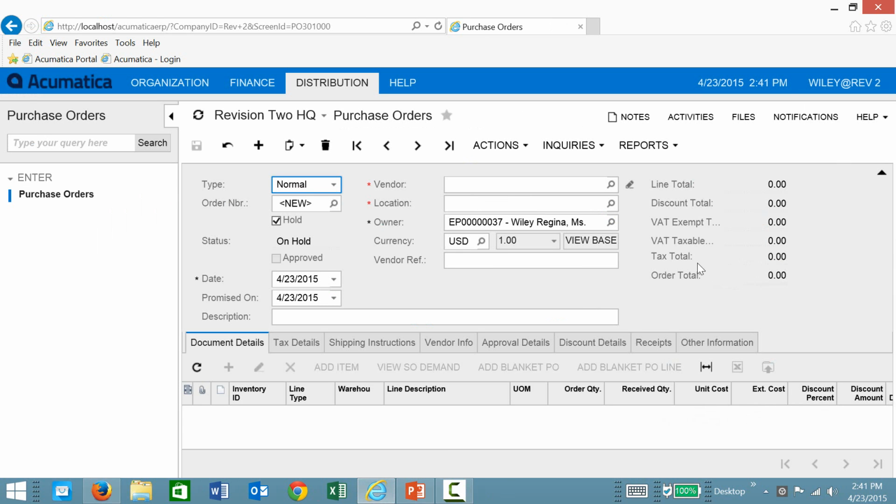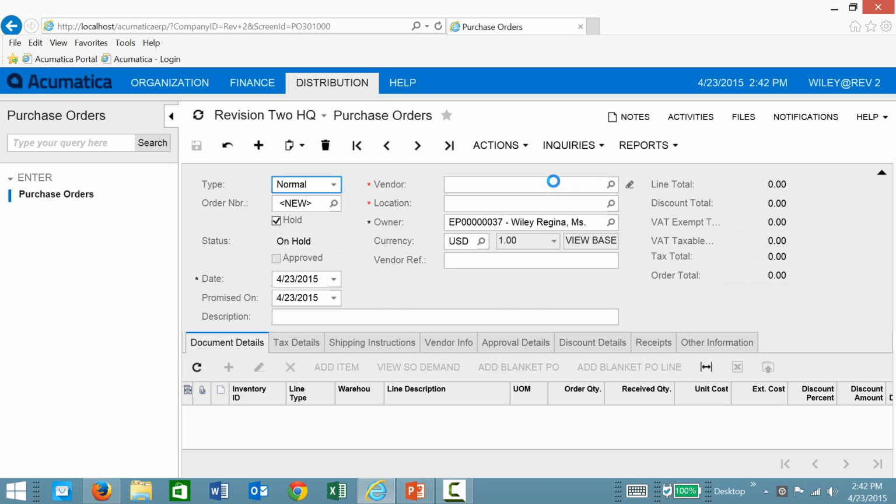So the first thing we're going to do is, we've logged in as Joe Wiley in the system, and as you can see, completely different menu. The only thing Wiley is able to do is enter purchase orders. That's really where their default screen is. Again, that's all they do is enter purchase orders all day long. They log in to the system, they're on the purchase order screen. They don't even get to a dashboard. So that kind of goes back to that whole user experience of putting someone exactly where they need to be.